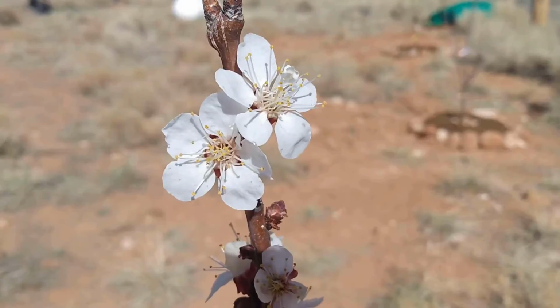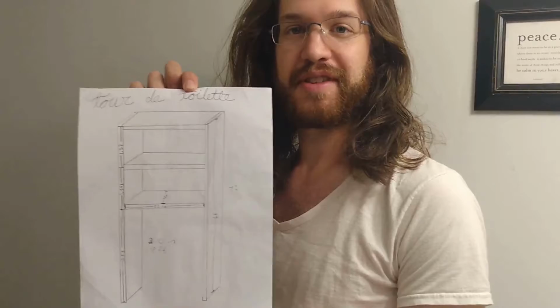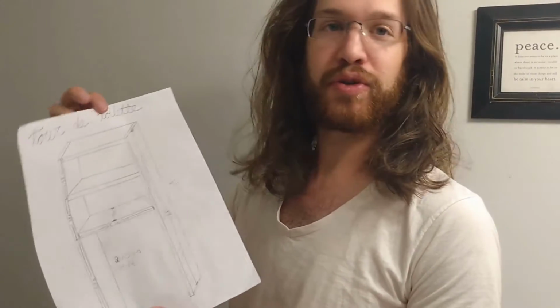Hey, my husband just built a toilet tower. He's gonna put it right here. Let's go check it out. I've received a diagram of the order. So it's le tour de toilette.